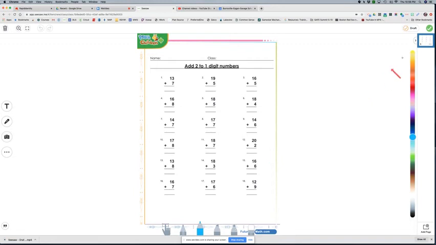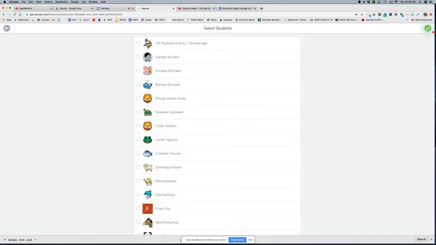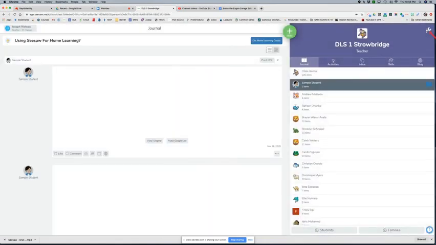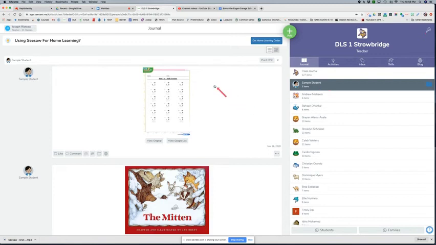If I just put it as a plain worksheet like this and I click my check mark, put it into sample student, and then click my green check mark to submit it. This is what the student sees in their portfolio. Now they could, if it's not part of an activity and it's just a post like I just did it, then they could go down to the 3 dots and they could edit item.